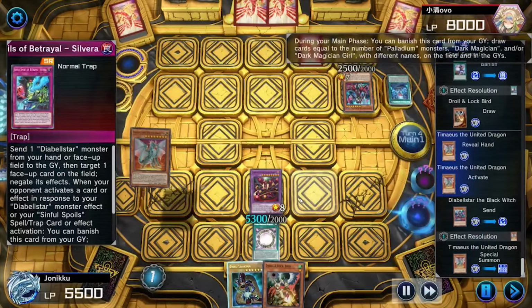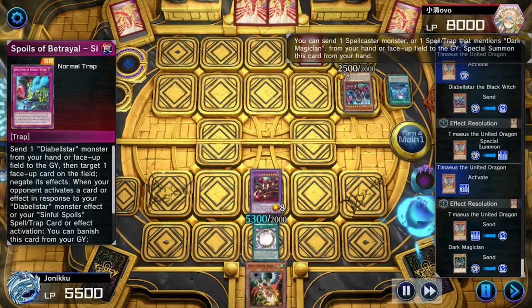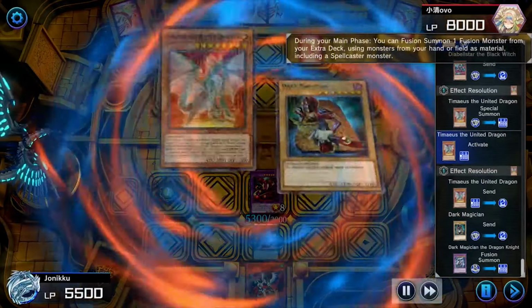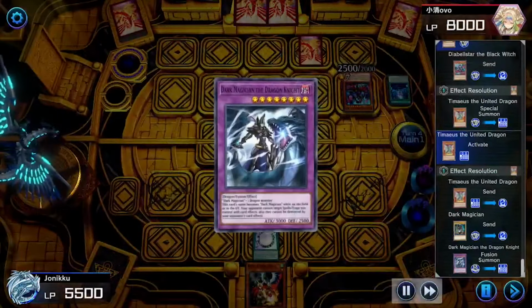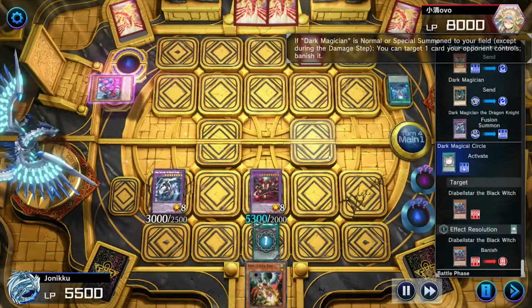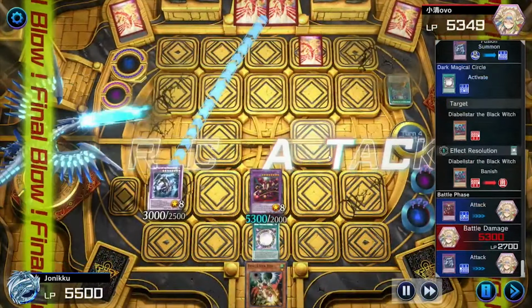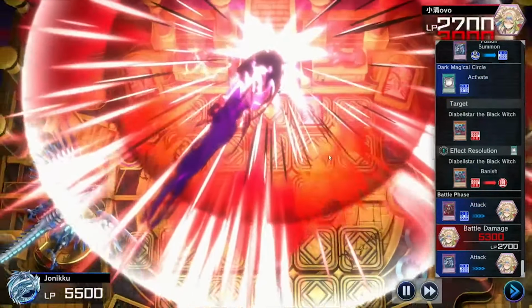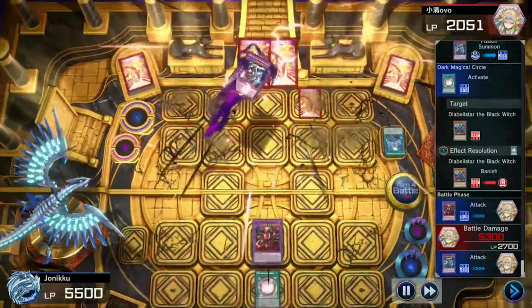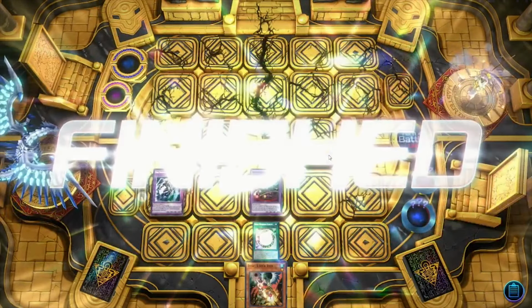So here I just went for the win. I summoned Dark Magician and Dragonite, but because it gets the name Dark Magician, I can use Dark Magical Circle. I banished the Diabellstar. And attacked, and it was GG. That was a very nice finish. That was good. I like that one.